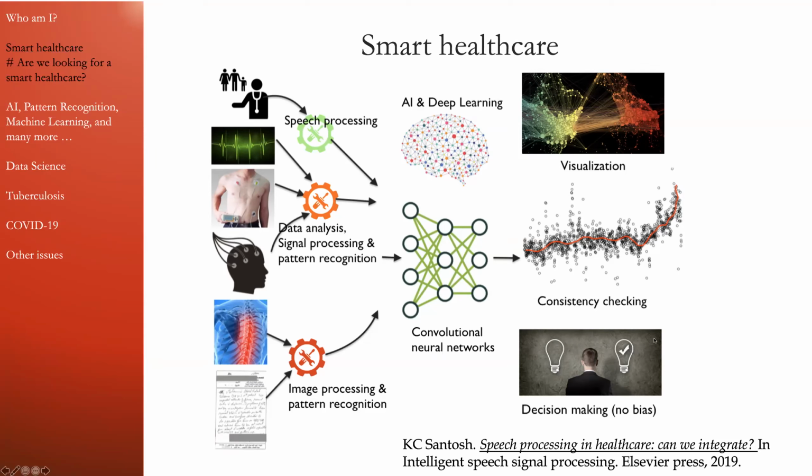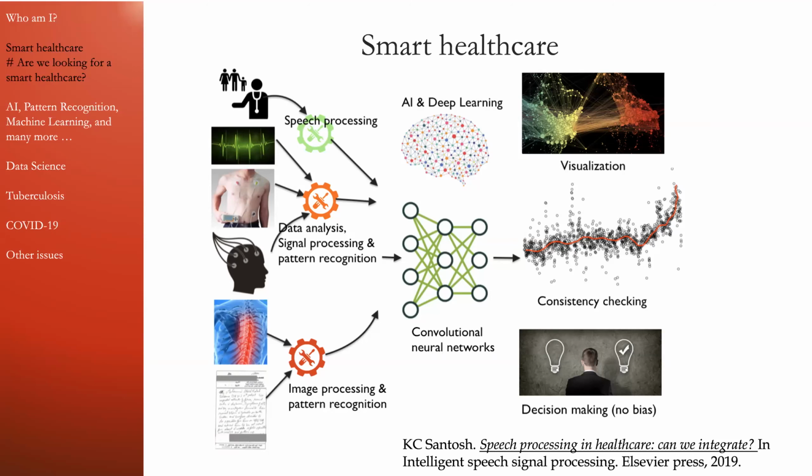That means we look after consistency checking, very good for grant writing too, because it is important to take a look at whether all data types are talking about the exact same event that we're looking for. That means consistency checking. And decision-making should not be based on other experts, basically doctors, because doctors do have sentiments. Even if you have COVID-19, he's going to say, you're fine, don't worry, because I have seen 200 people in the morning who got COVID-19 positive. Doesn't mean that I'm going to be fine. So we need a machine that has no bias, no sentiments, to make decisions so we can go for mass screening.